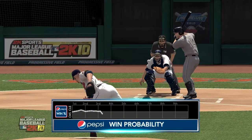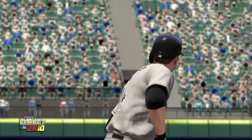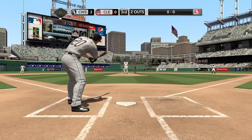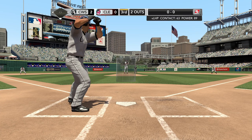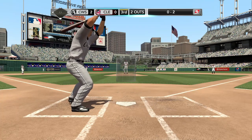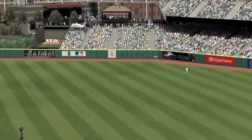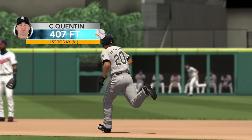Two-run score on the long ball — the Pepsi WPA graph tells us the story. Gary looked like he was set on that pitch, got it and drove it out of the park. What they want to do now is take advantage and build that momentum. They need to still be aggressive and go right after them. First pitch on the way — swung on and missed, 0-1. This is a really momentum-feel home run — you get it at this point of the ballgame and you add juice to the whole offense. There's a swing and a ball hit deep to right field — goodbye, home run. Putting a little padding on the lead, solo shot, up by three.